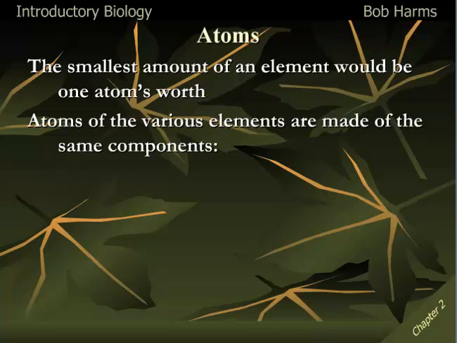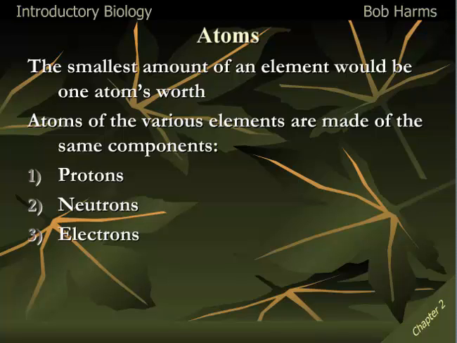And if we were to compare an atom of carbon, for example, to an atom of oxygen or an atom of hydrogen, what we see is all the different elements or chemical building blocks are made up of the same basic components. And these are probably things you're familiar with. Things like protons, neutrons, and electrons comprise our basic atoms. And so we would call these atomic particles, the protons, neutrons, and electrons, because they make up our atomic structure.